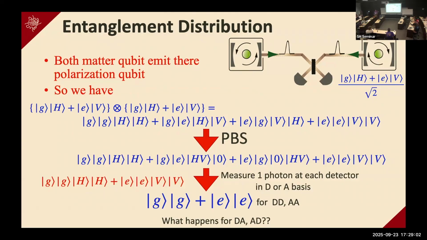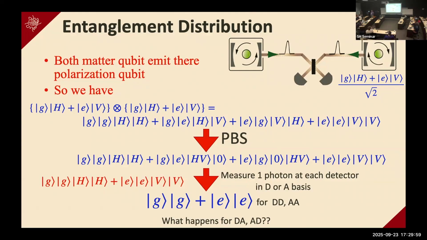At that particular stage, what do I want to do? Crudely speaking, I just want to measure one photon in either mode. That will cancel this photon. This doesn't have a photon in either mode, so we won't see that. We won't see that. Therefore, I'll only see the information coming from HH or VV, but I need to retain information. So I don't want to measure on the HV basis, because if I measure the H basis, I collapse the GG. As far as I know, GG is not entangled. But if I measure the diagonal basis, okay, for both photons, I could end up with GG plus EE for both measuring diagonal, diagonal, anti-diagonal, anti-diagonal.